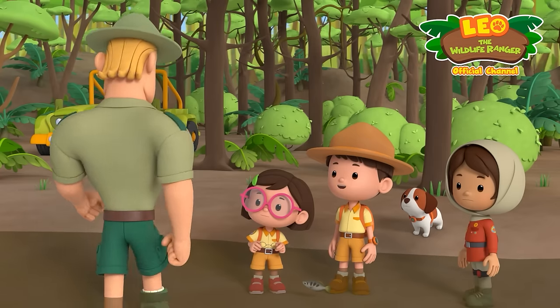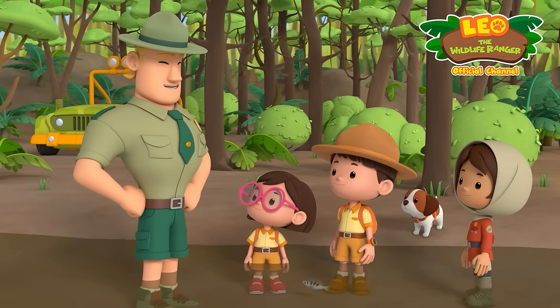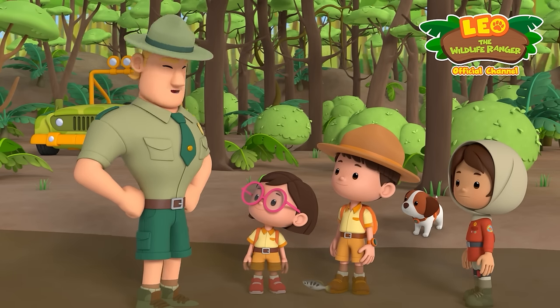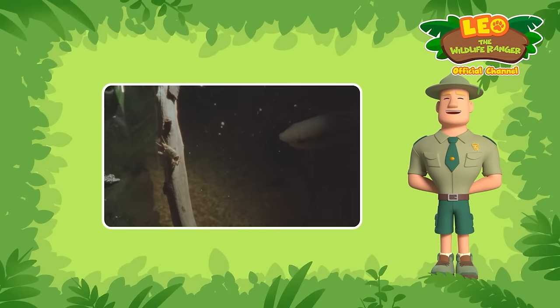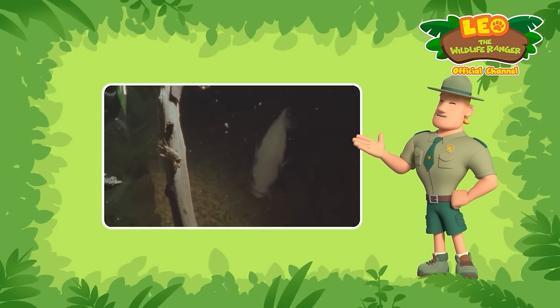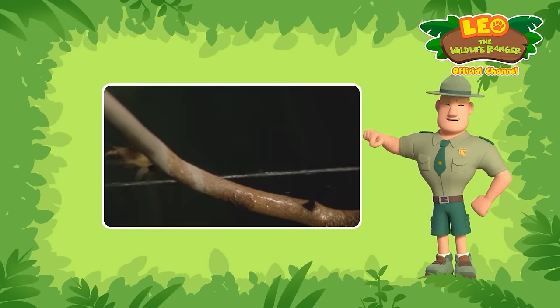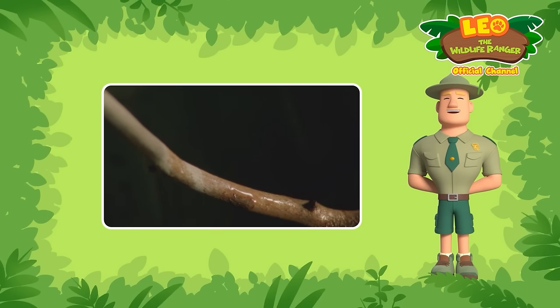Ranger Rocky! What do you mean, Ranger Rocky? The archerfish sees just fine. It's just not a very good hunter yet. Shooting at bugs that live outside the water is pretty tricky business because things look different from underwater. Every archerfish needs to learn how to aim properly. It's not something they can do right away.